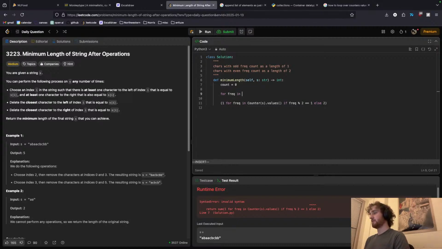For frequency in values, frequency mod 2 equal 1, count plus equals 1. Yeah.